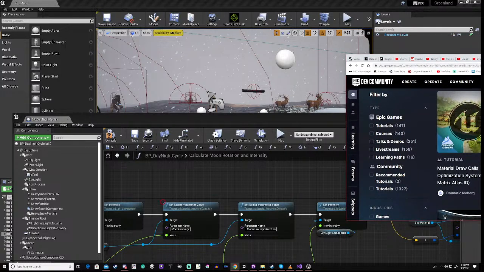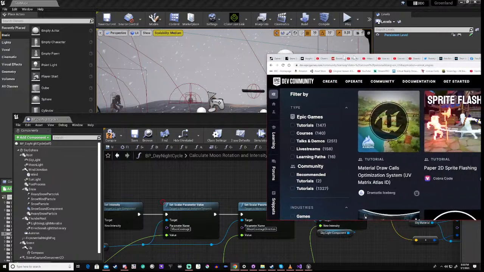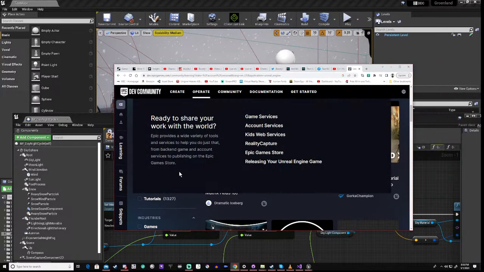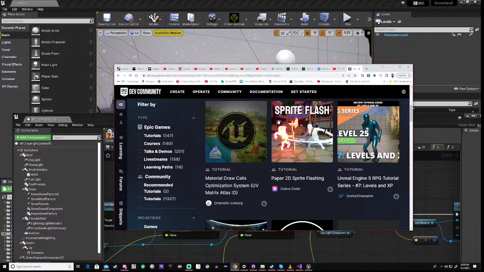Right. Now this project has the stuff for the pick up and drop stuff, right? But the other thing it's got is that it's done for blueprints.